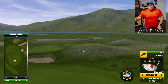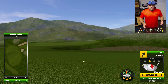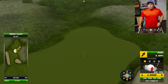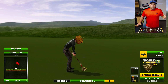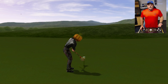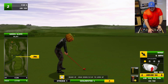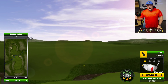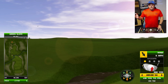When designing these balls, essentially what we did is we took a long look at what you guys like to play. We know you like distance, we know Golden Tee allows you to do more things. We've got over 20 to 25 golf balls over the years so it's getting harder to do something new, but this ball is designed so shots could stop rolling while still giving you that extra distance.